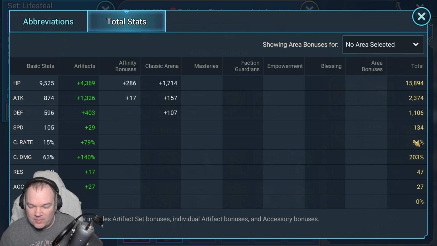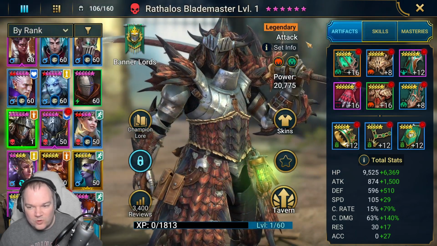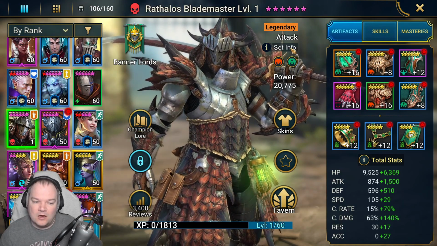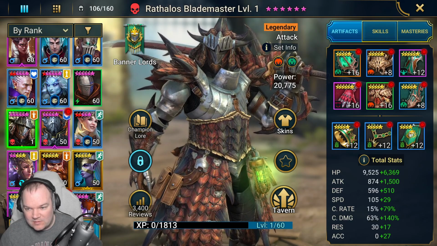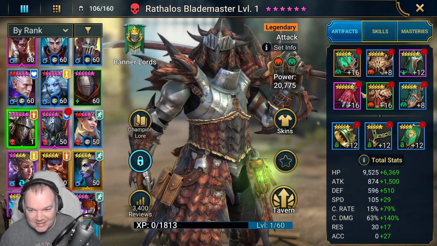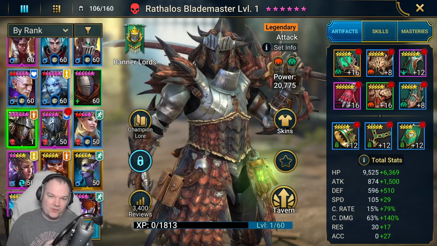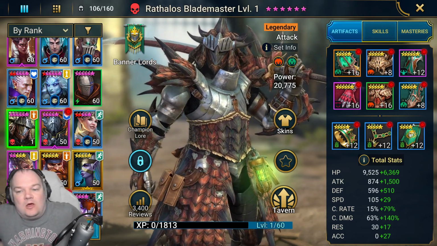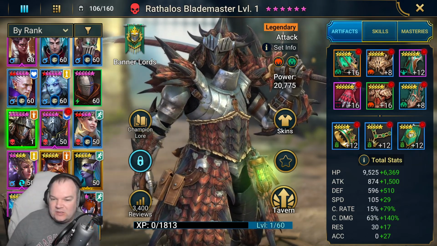Again, I think this is before masteries and everything. So we're going to be at 99% crit rate. So there is the chance that he won't get one of those crits every now and then, unfortunately. But this is a better set and more attack than if we went with the other option, which would guarantee crits, but we would lose a little bit of attack. So I think this is a fair trade-off.